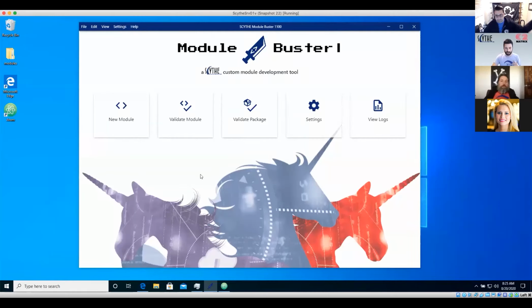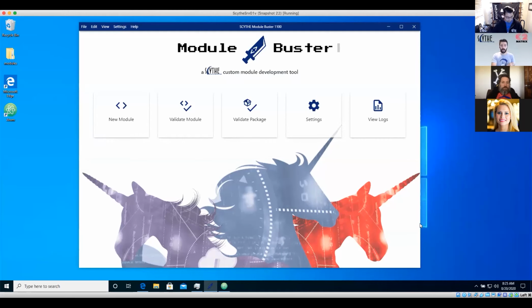There's also an upside down way to think about what we're doing here in the marketplace. Give me one second and share this. Can people see this module buster thing? Okay. So if you think about this upside down, maybe you've written a really cool adversary test or a new capability and you've already published it. You spent all this free time on this open source emulation tool or TTP exercise, or you've spent a bunch of time helping with Atomic Red Team and you've got other cool ideas on how to do those sorts of discrete tests for MITRE ATT&CK. Well, wait a second, I've already done this, why don't I make a little bit of money off of it too? Why can't I just monetize that? Well, it is trivial to port certain kinds of tools to Scythe modules, and that's what I'm going to show right now.